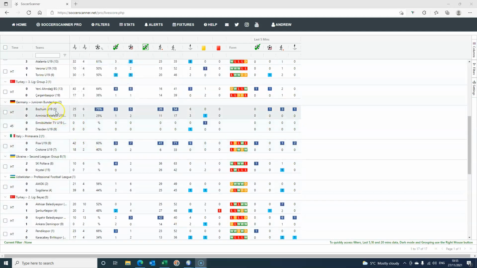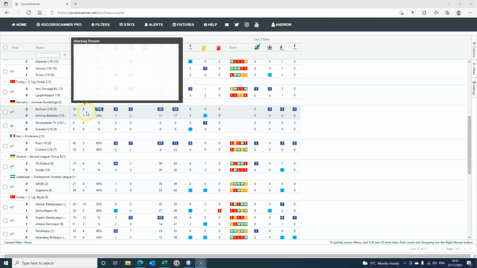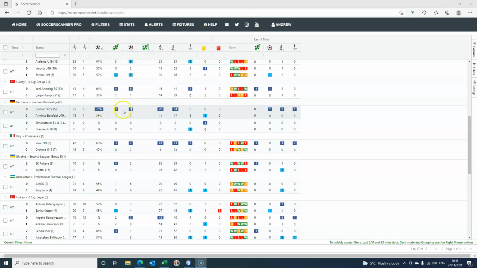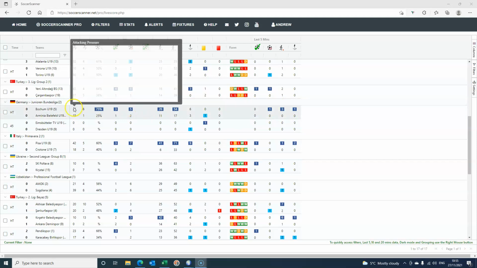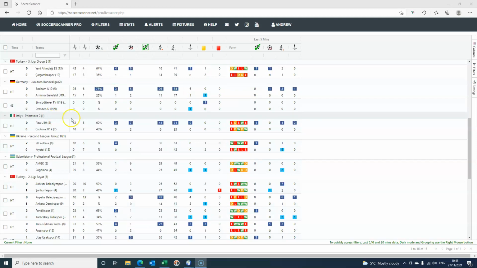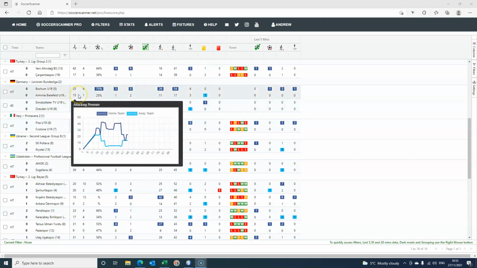But this is what I want you to have a look at. This is what we're looking at when we're going for our goals. You see all this in blue? This means that they are at least twice, 3 times the amount of the team below. So you can see the team that's in proper possession, the team that's really going for it. And then you can see the last 5 minutes before half time, they had 1 shot off target, they had three dangerous attacks and a corner. So they really started pushing just before half time. So for me, if I was looking at this, it's only an under-19 league, so I'm not going to bother. But I've lost the game now. It's there.